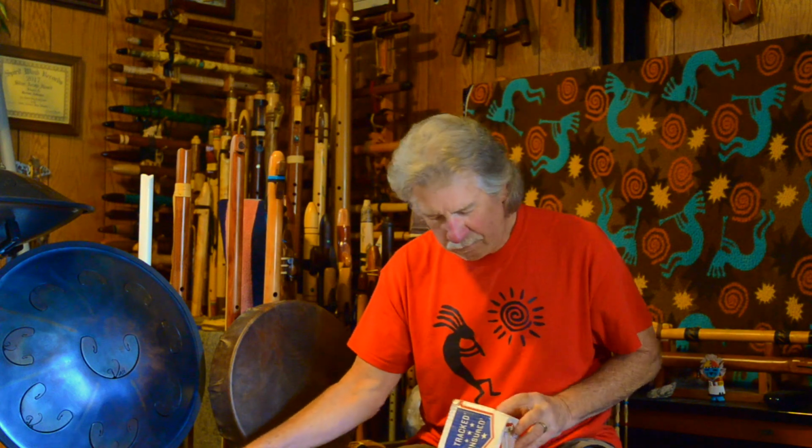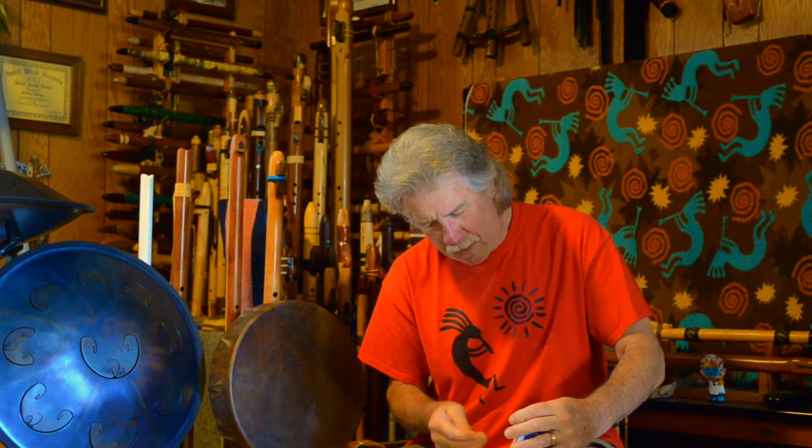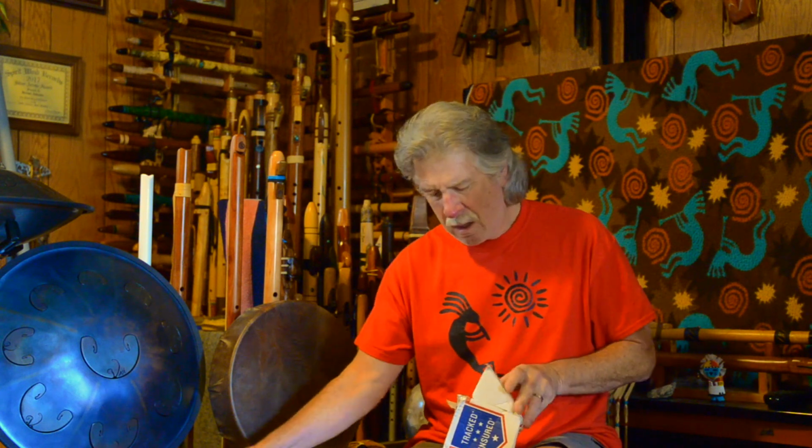Now, for something old. This is a used flute, hence something old. It's supposed to be in very, very, very fine condition from a flute maker that has his establishment in California. And a lot of his flutes are pretty expensive. I didn't feel that I was going to be able to afford one of his flutes, and then this came up for sale. I asked a couple questions and decided to go ahead and purchase it.